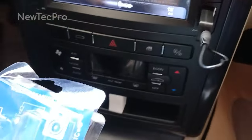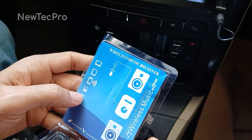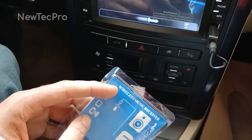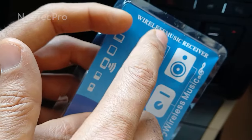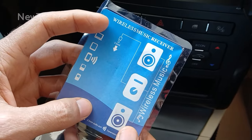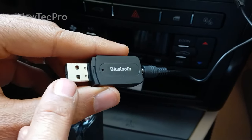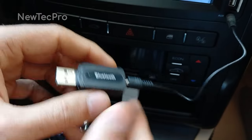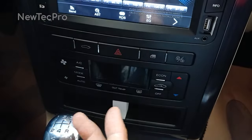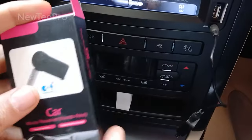This model is a good tool for a car stereo system or home stereo system, to play music by wireless connection. A wireless music receiver for a home stereo system or car. This good model is powered by USB port.